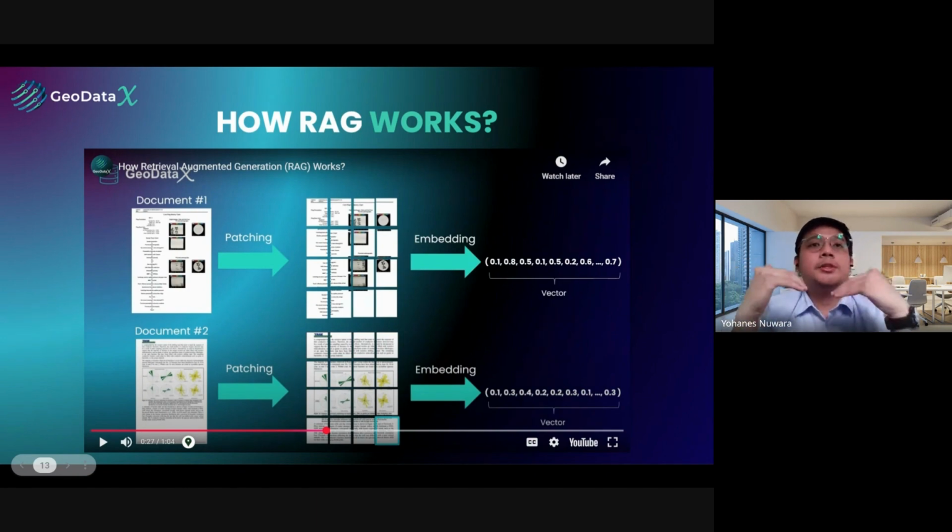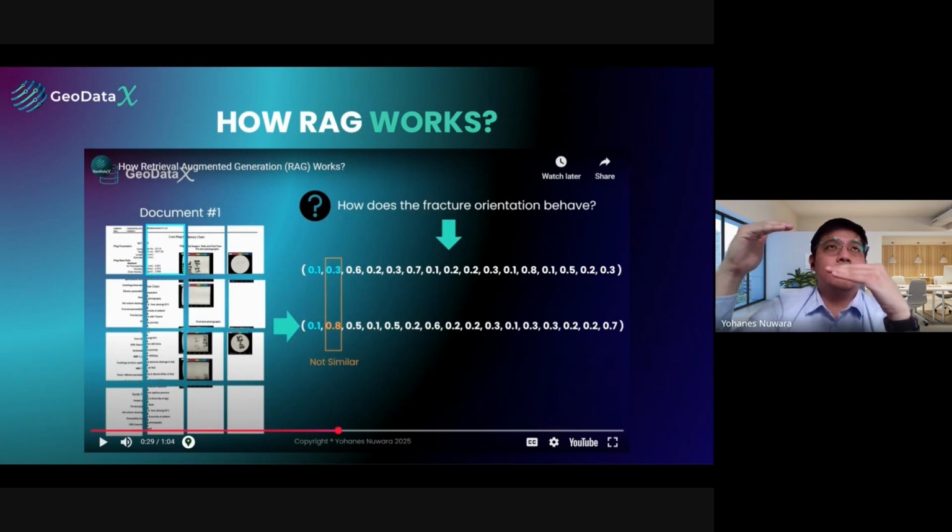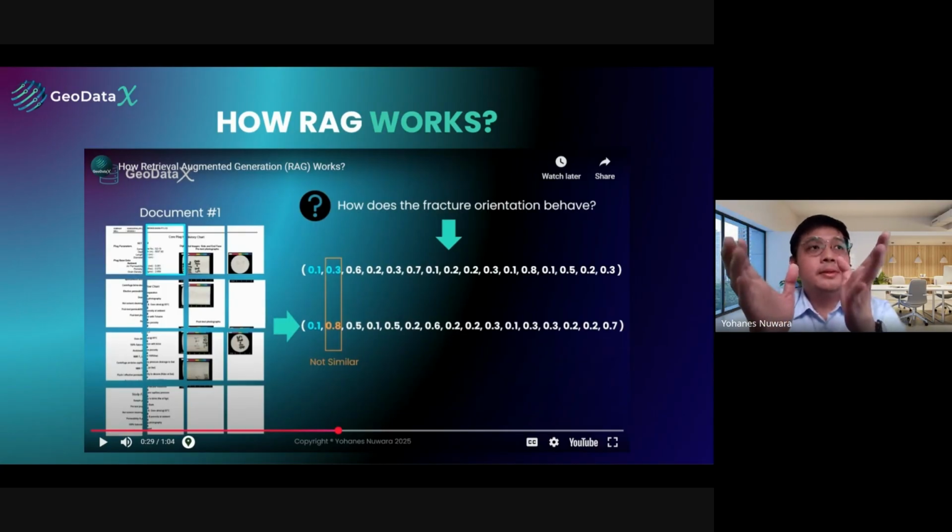Because the question that you ask in RAG will also be converted to an embedding. So this is how it goes. You have this question above, and then it is also converted to this embedding, right? And then what it does is compare one by one number. As I said, this is a very simple animation. Behind it, it is actually more complicated, but this is just how it appears in this loop. So we have this kind of comparison.